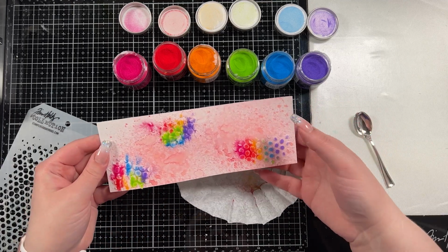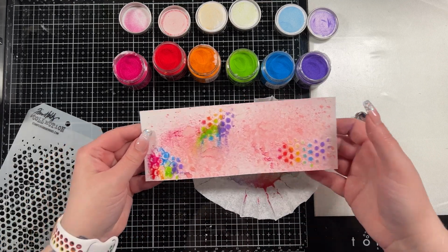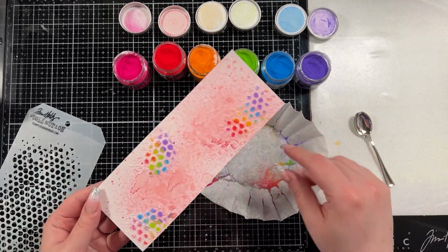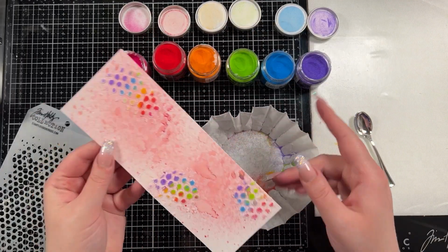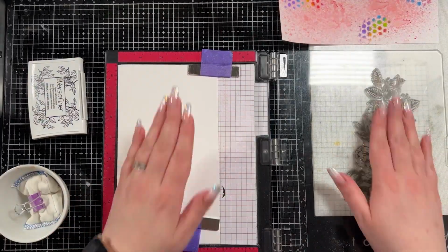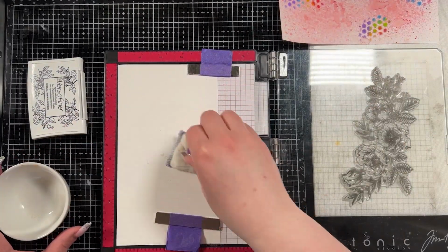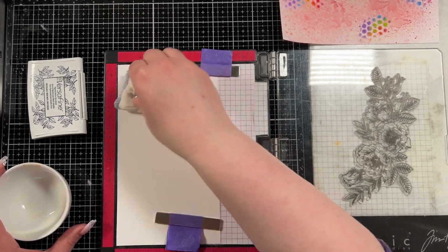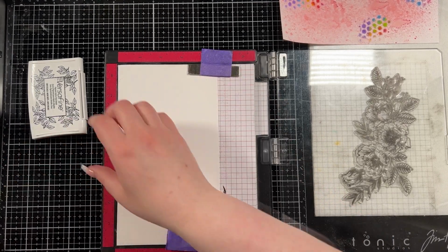And then I did tap the bottom like Tim Holtz shows you in his live, so that it doesn't all mix together and make brown. It helps you tap off the excess color. And then I am going to set this aside because it needs to dry. That texture paste has to dry before we heat set it, or it bubbles. So it's going to sit aside. We're going to do everything else, and it's going to be one of the last things we touch again.